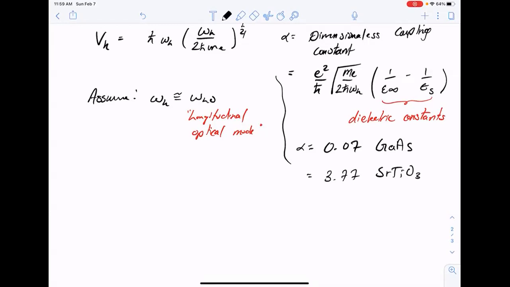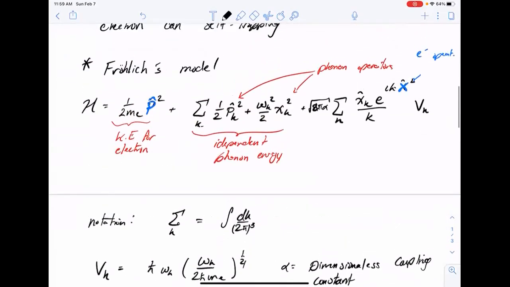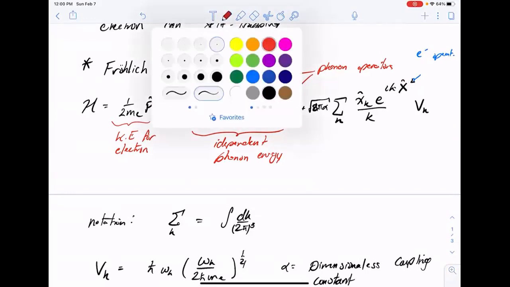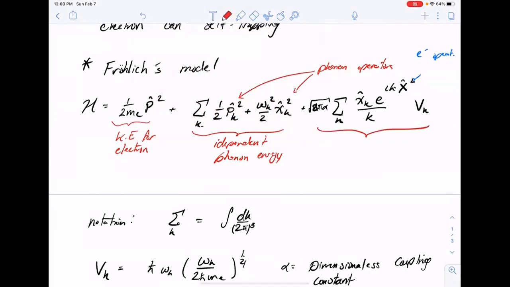Okay, so then this is the Hamiltonian. Let's clean that up. Those blues look very ugly. It's quantum mechanical in that these dynamical variables, the x's and p's, are operators. But it is bilinear. So at least in the phonons, we have little x quantity squared, little p quantity squared. The kinetic energy for the electron is also a quadratic variable. Only this interaction looks kind of complicated.